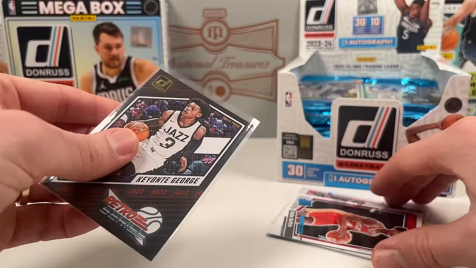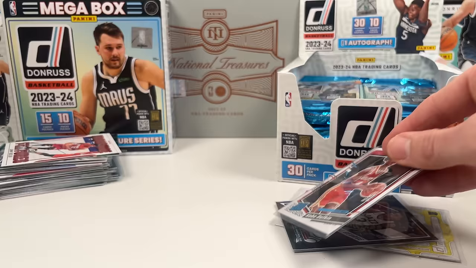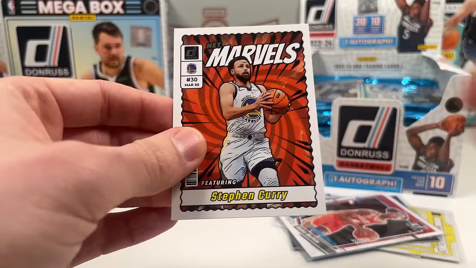So that is Kobe Bufkin on the press proof. Not sure if he plays, but you're getting a sleeve for now. And then the Curry. I like the Curry. Look at that. I love the anime version of it. That looks cool. So the Curry as well.